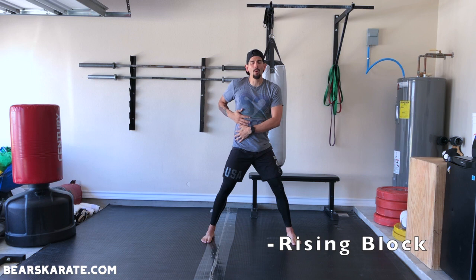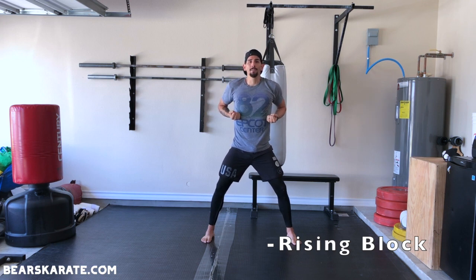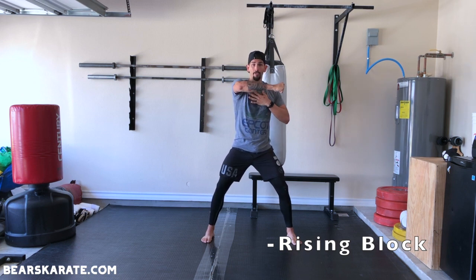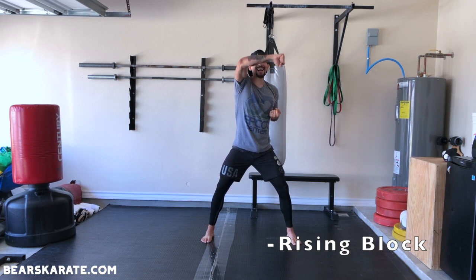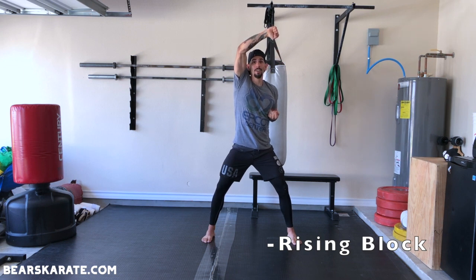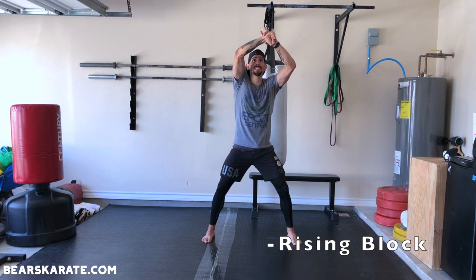Your downward block is gonna protect mainly your ribs. Your knife hand block is gonna protect mainly right here, okay, side of your face, side of your head. Your rising block comes in right here, right to your solar plexus, goes up right here, front of your chest, can protect your chest. Right here, can protect your neck. Right here, this is very important, sweeps your face because it protects your face and it protects your head, okay? Wrist, correction, slightly higher than your elbow, okay?